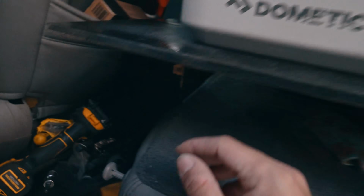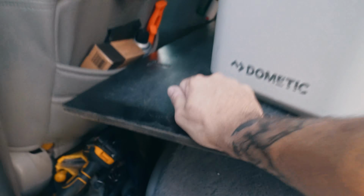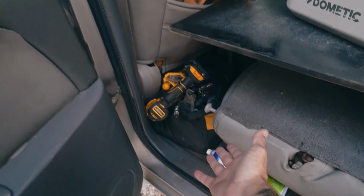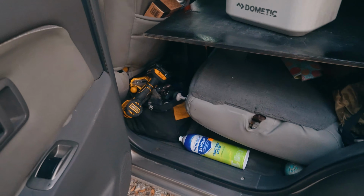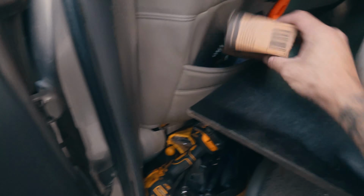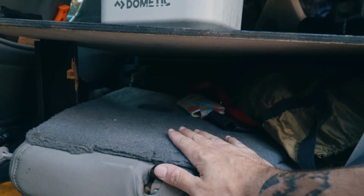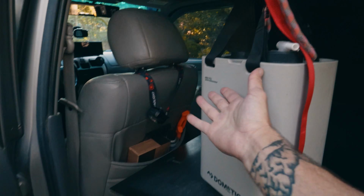And then of course it's held on by legs that Josh cut right here, so it slots right in here, and then it just stays up. So yep. And then of course this is where my tools are. Of course I need tools for whenever we go out, so I make sure that I take tools. We did buy a carbon monoxide sensor just for when we were using the diesel heater the other day. And then of course other things in here. Down here we have the awning walls, the ladder for the tent, and anything extra.